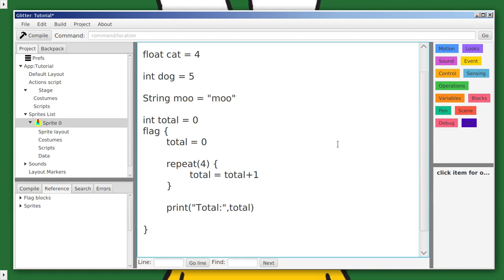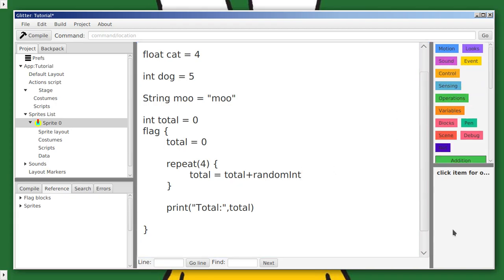Now we're going to learn a new function. It's going to be an exciting function. This is what it is called, randomInt. You can't seem to find it in the list of helpful things in release version 3 at least, because this is what currently this is effectively. But in version 4 it will be in here, probably under operations. I forgot to add it in through the list of operations.